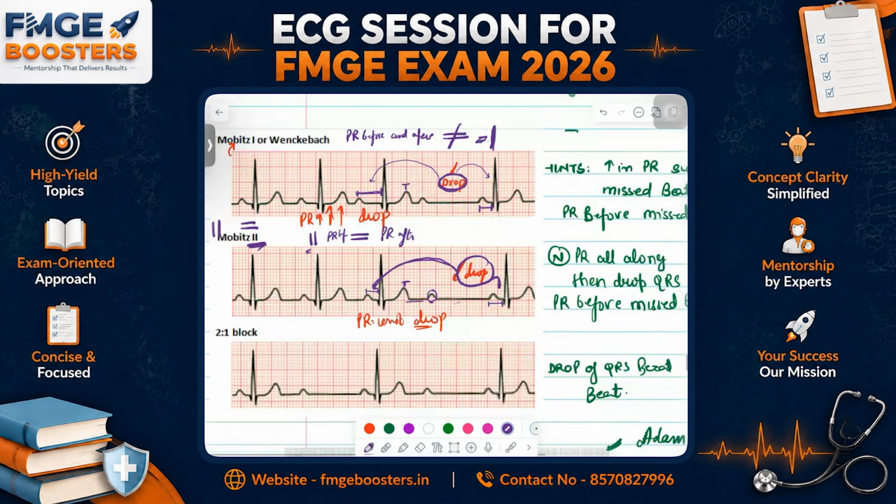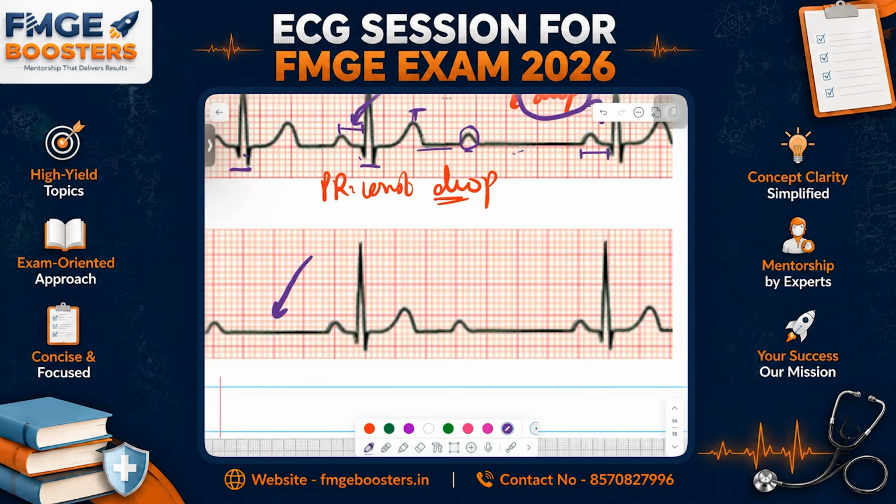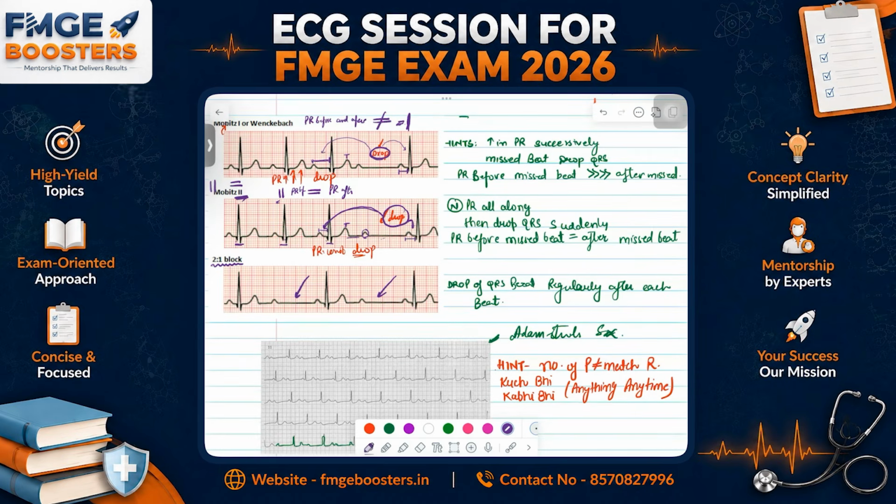Right? Clear everyone? Now if you see here, it is 3 complexes and then 1 drop. Do you see that? 1, 2, 3 and block. There is something known as 2:1 block. What is happening here is that after every conduction there is a drop. See, PQRST drop, PQRST drop. If you see such a picture that there is always a drop of QRS, why did we call it 2:1? Can anyone tell me? Guys, look at the image: before every drop we can see 2 P's. Exactly. Before every drop we have 2 P's. Do you see that? It is 2:1 block. Clear everyone?